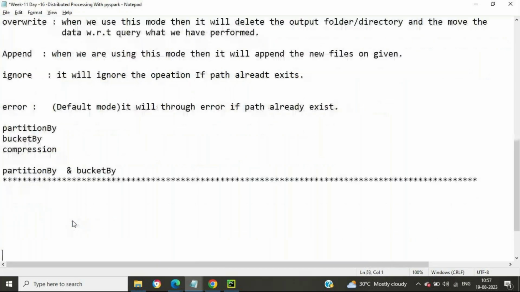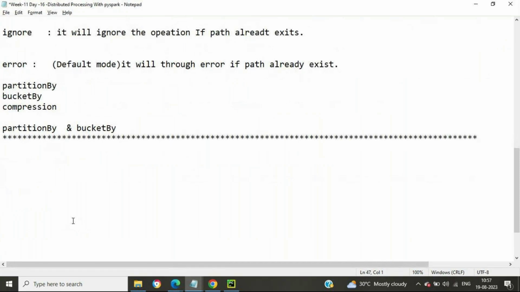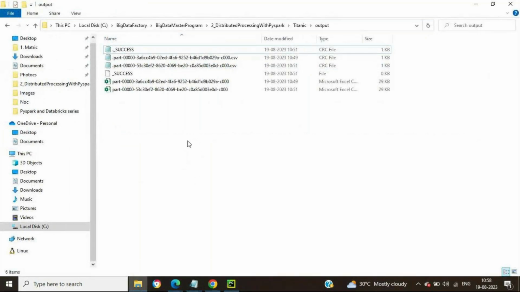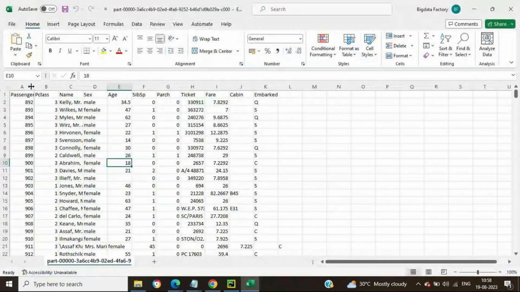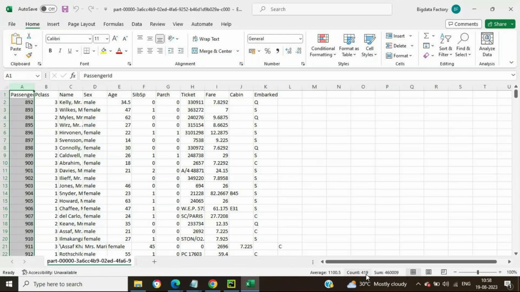Okay, during the data write, what is happening, say I am going to write the outcome to a particular location. This is the location where I have written the output. This can be anything. It can be a data lake, a data warehouse, a database, or a disk location on your local machine. Suppose the customer needs to perform queries on the data you have given. Say this is the data, and in this file we have almost 419 records, and the customer wants to perform queries on this data.